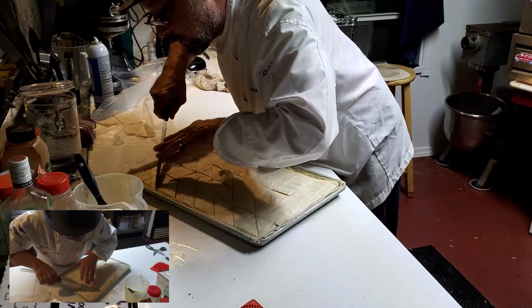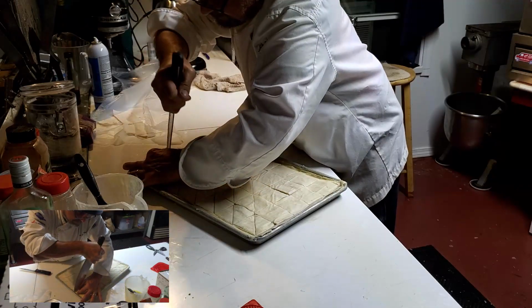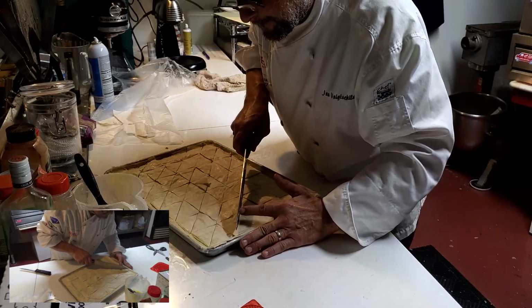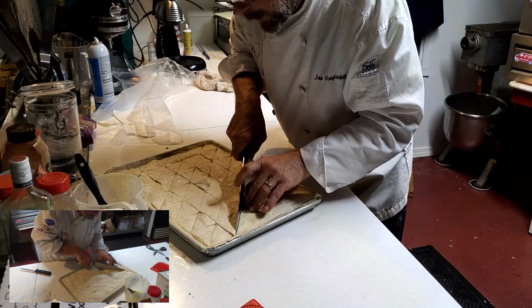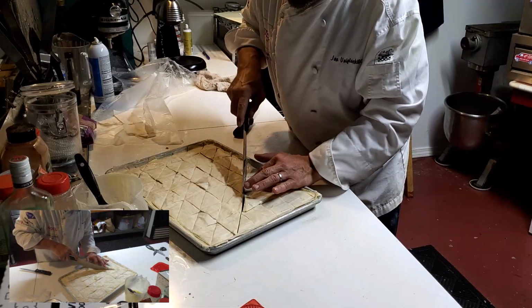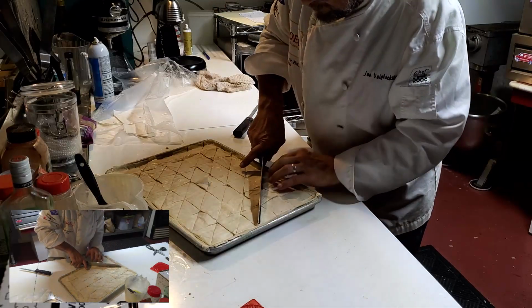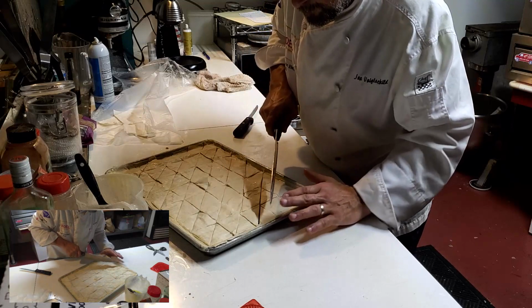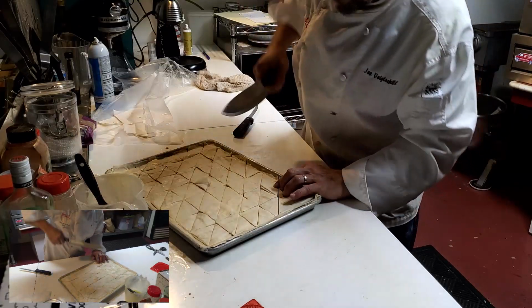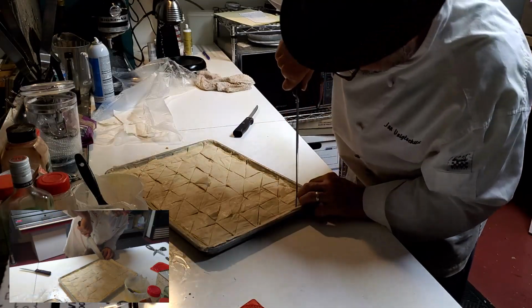Okay, now. And I'm just going to leave that piece over here. Oop, a little bit off. Oopsie. Still got to be gentle with it. All right.